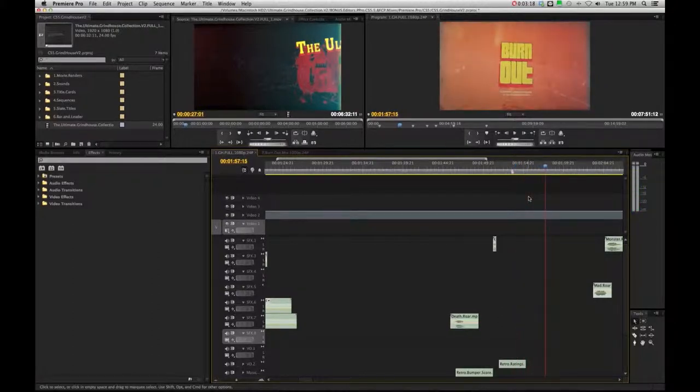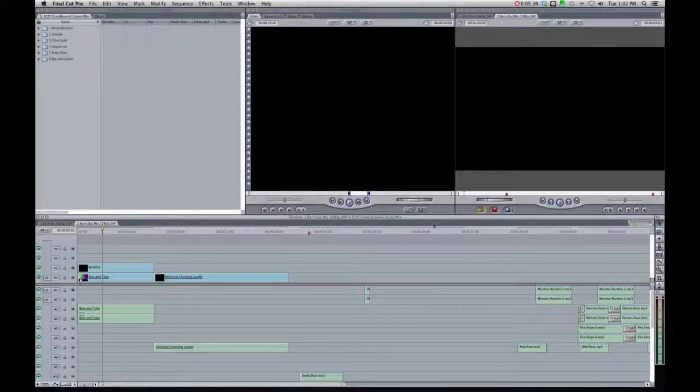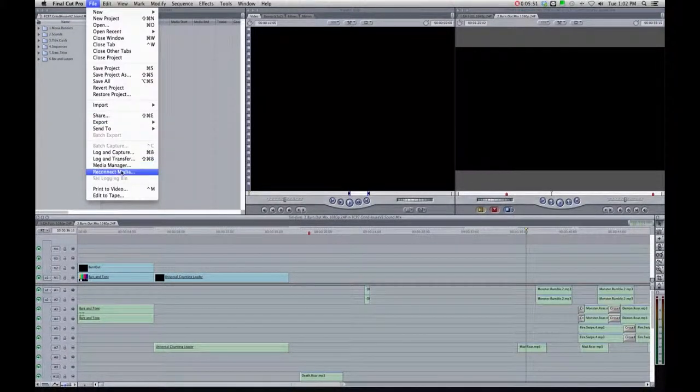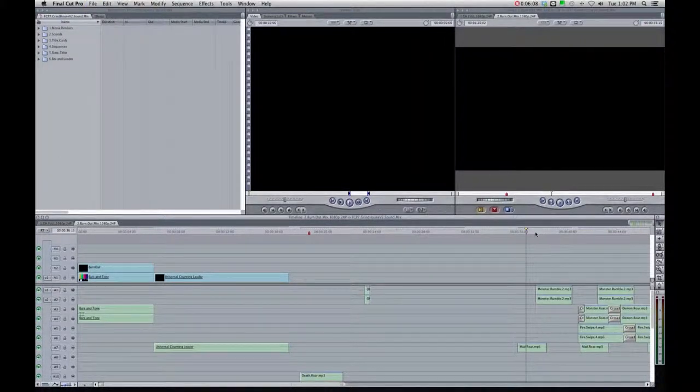Okay, so again, the music has all been done by Mauro Colangelo, and there's links to Mauro's music for the scores in the preview. So again, here is the Final Cut layout. Now, if for whatever reason your files end up going offline, you always just want to go to File and select Reconnect Media and point the offline files to the folder in the Sound Effects folder, okay? If that does happen. So as you can see here, just Command R.